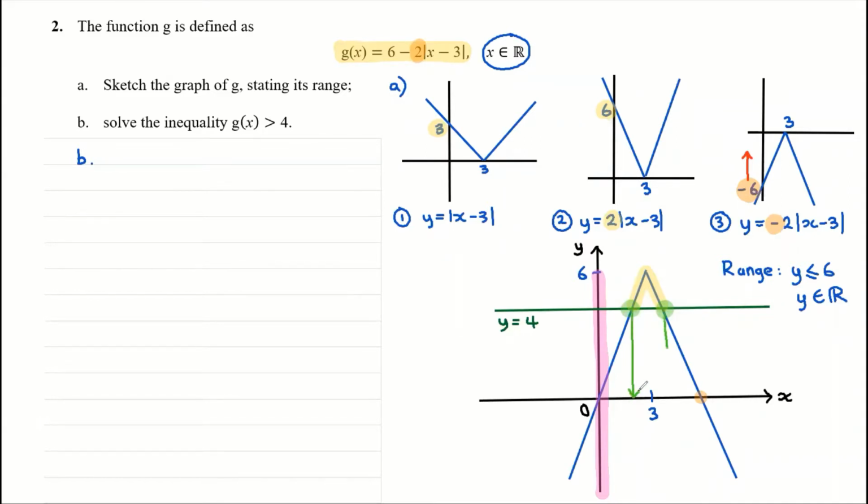So it's going to be slightly less than 3, and that one is also going to be slightly greater than 3. And common sense tells you they should be the same distance from 3 because of the symmetry of the graph. But let's solve it algebraically first, and we can talk about it later. Now, I'm going to call this branch the negative branch again, although it has a positive gradient, and this one the positive branch, just for consistency.